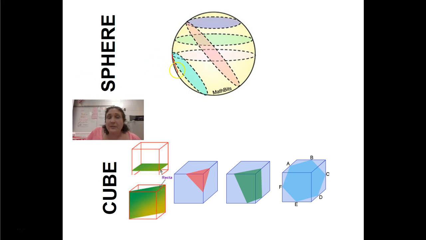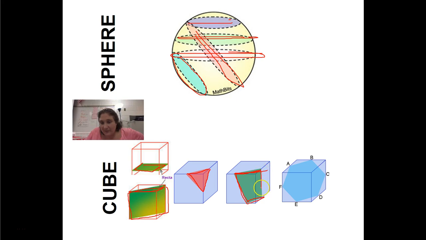Here's a sphere. Spheres are basically just circles when you cut it. So you can get circles and ellipses if you have cross sections of spheres. And then here's some things for the cube that I didn't know until I looked it up. We all remember the base is the square, but I forgot that if you have a cube and you do the diagonal, you can get a rectangle. If you do just the corner of a cube, you can get a triangle.